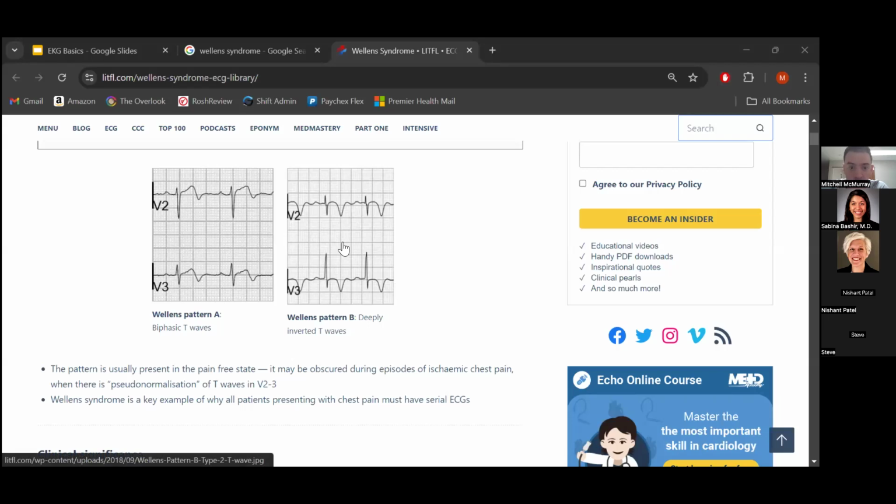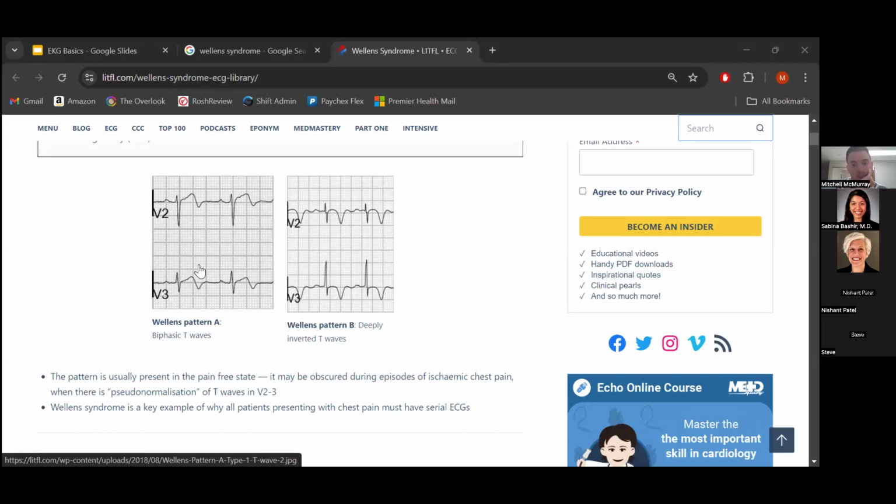I'm trying to understand what needs to change in the patient's presentation to know that, okay, now this warrants another cardiac workup, because those people probably would have chronic V2 and V3 elevation, correct? Yeah, what you're describing with Wellens syndrome is T-wave inversions like this. Right. Is this what you saw?